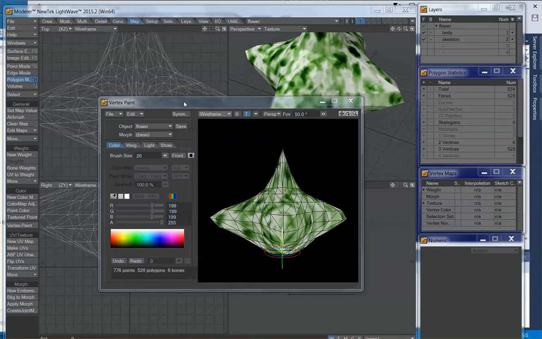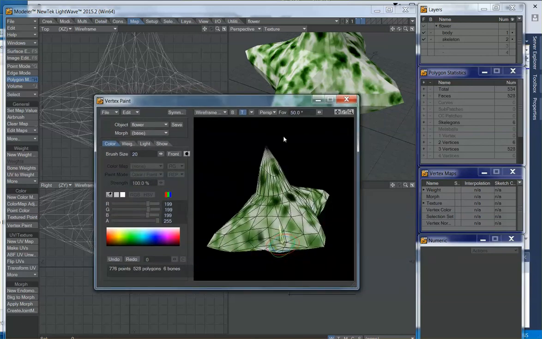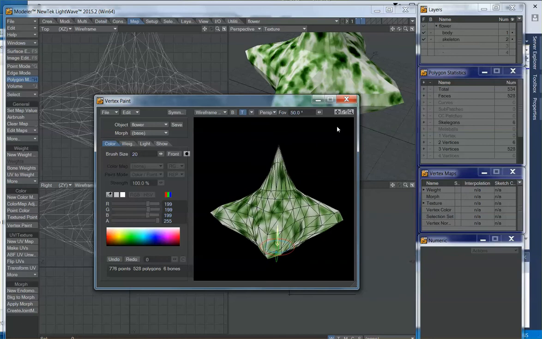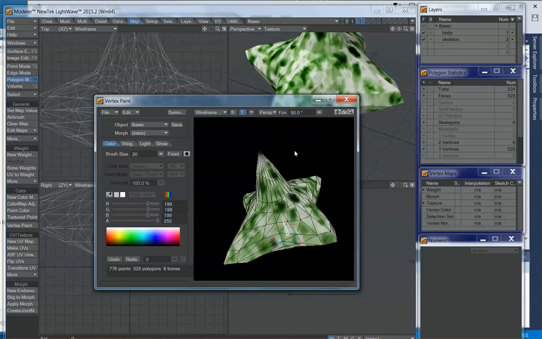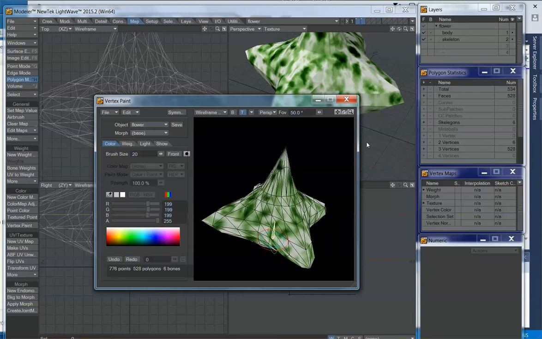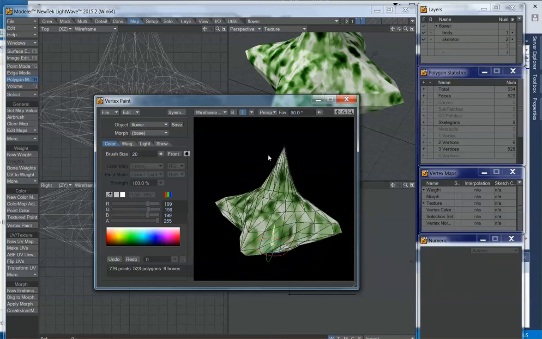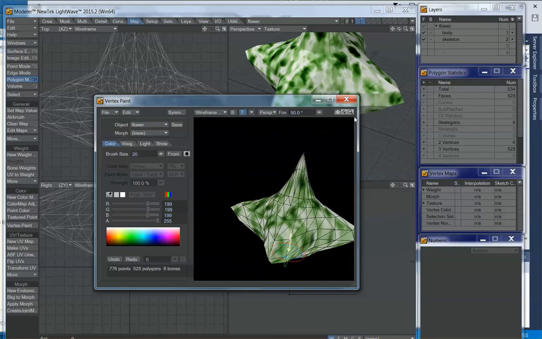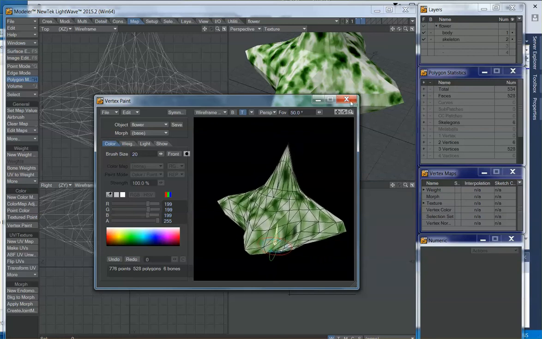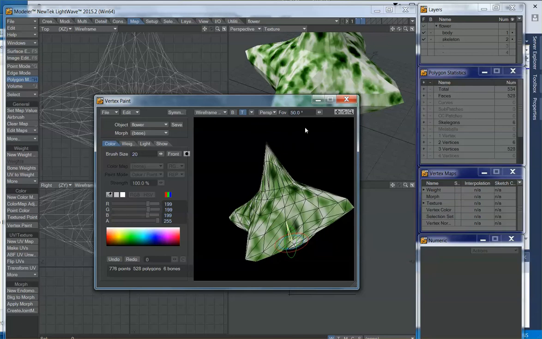Okay, so now you see this tool come up, vertex paint. Initially, when you don't have any attachment of your bones to the model, what you'll need to do in here is set up the attachment. You've got some tools here that allow you to move the model around, which is something you're going to need to do as you're working on this.